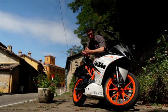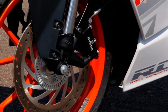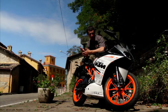The engine has a lot of mid-range. If you keep it in that mid-range, you've just got plenty of power to use and get through your corners nice and easily. Transmission also tight and responsive, and the gears I thought were really well spaced. One thing I would have liked a little bit more of was a bit more bite in the front brakes. Once I got used to it, it wasn't too bad, especially considering the compression coming back from that single cylinder engine.